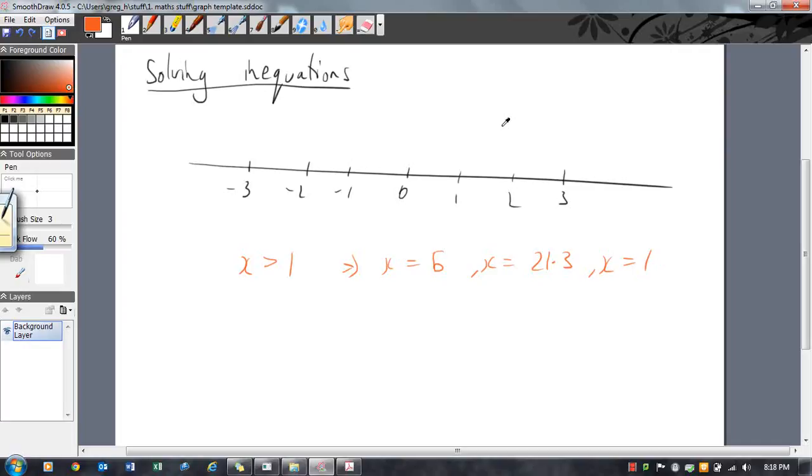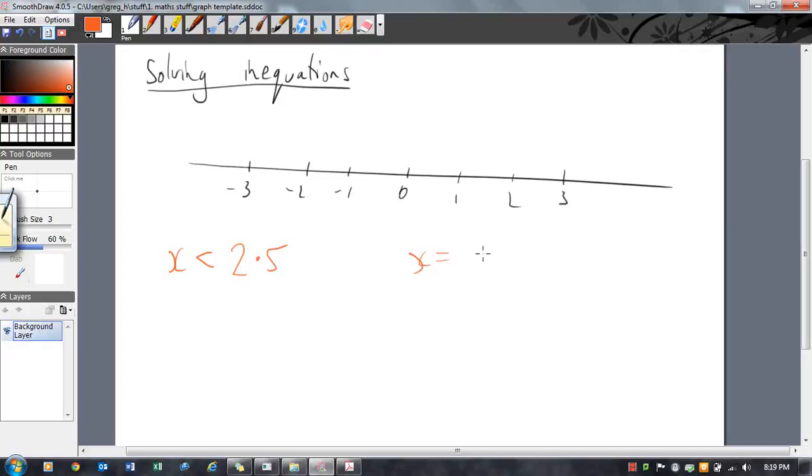Okay, let's have a look at a slightly different situation. Let's have a look at a less than. What does that mean? Greater than basically just goes to the right. So if you have x less than 2.5, think about the sort of answers that x could have. It's just telling you that it's less than 2.5.